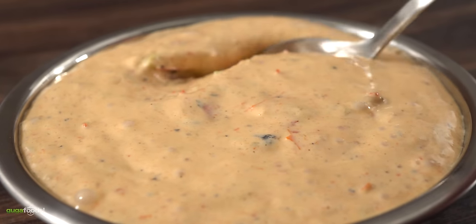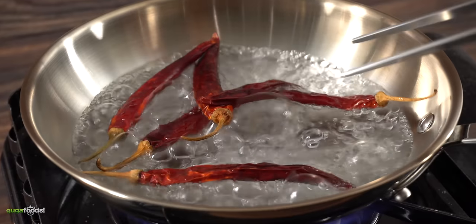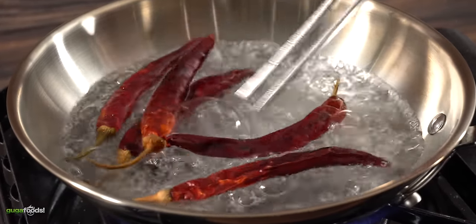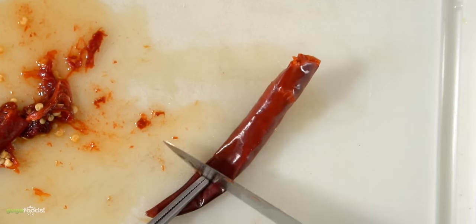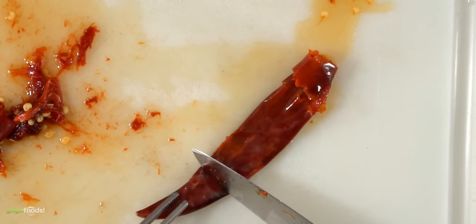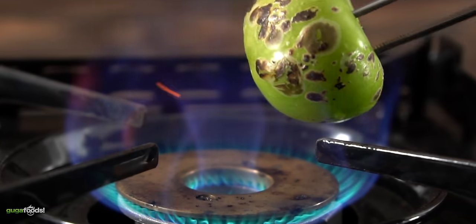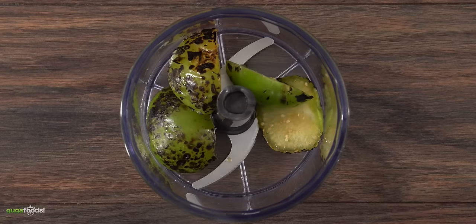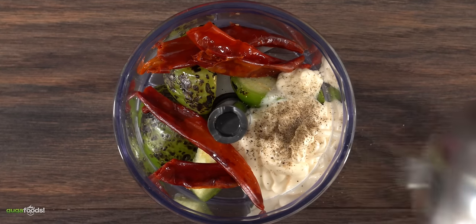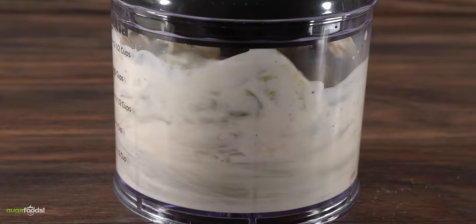Since that was a refreshing sauce I'm also gonna make a spicy sauce — come on, this is Mexican food. I first started by rehydrating my chilies. We don't want to cook them, we just want to rehydrate them. If you like it really spicy you can leave the seeds in, but I don't like it too spicy. Then I took some tomatillos to the fire — I just want to put a nice char on them to give a nice flavor. Into the hand processor they went together with my chilies, mayo, freshly ground black pepper, and finish it off with salt. Now all there's left to do is blend it well and your hot chili sauce is done.